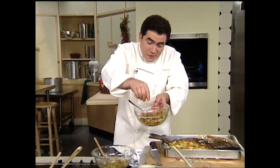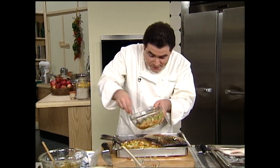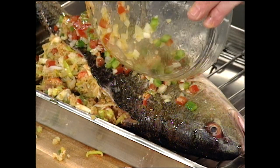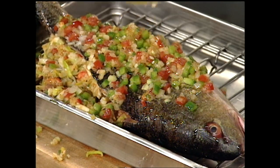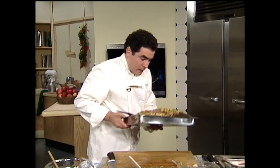A little bit more essence, that secret spice that makes it taste nice. And then what I'm going to do is I'm just going to put those vegetables all over our redfish like that so that it has great flavor. Pop it in the oven.